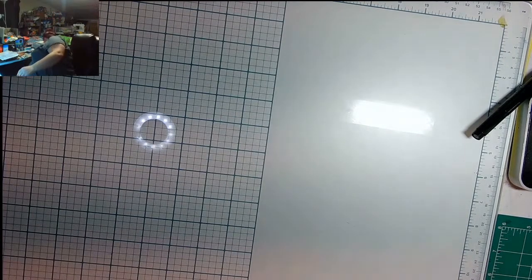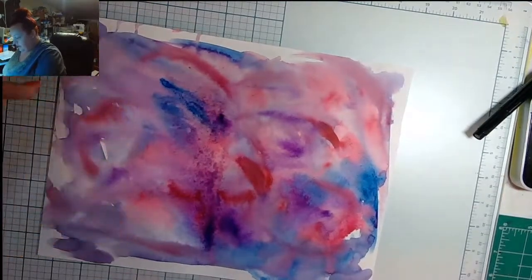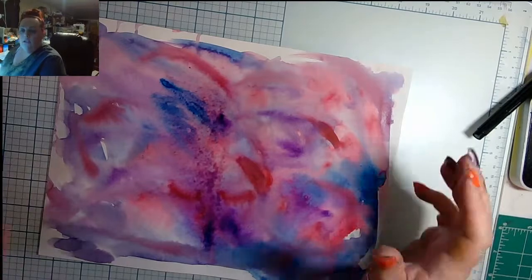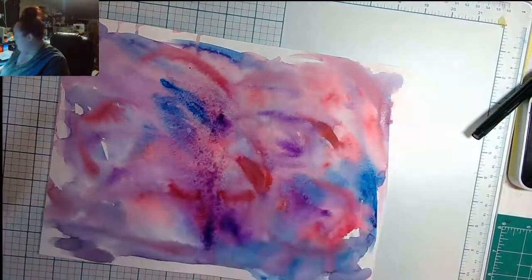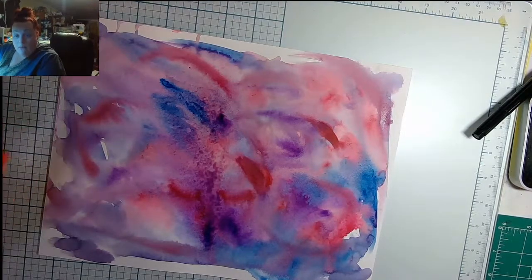What did I do with my page? Oh, it did some fun stuff, but it is still very wet. So I'm going to go ahead and mute my microphone, okay? And I'm going to blow dry this so you may chat amongst yourselves.